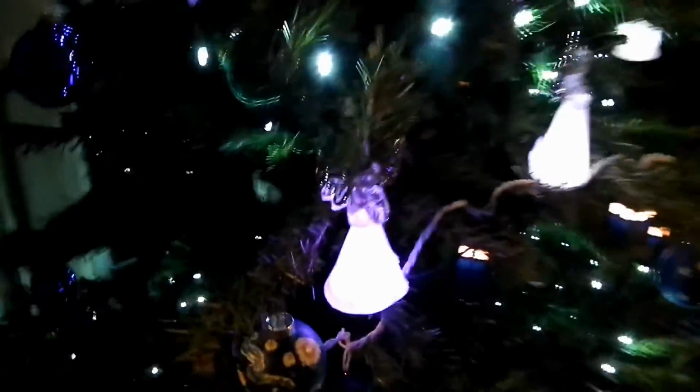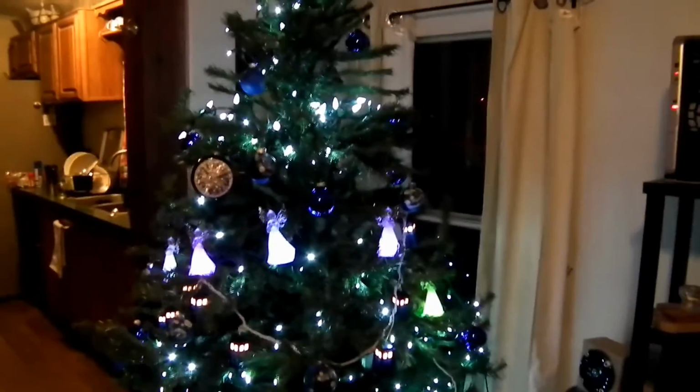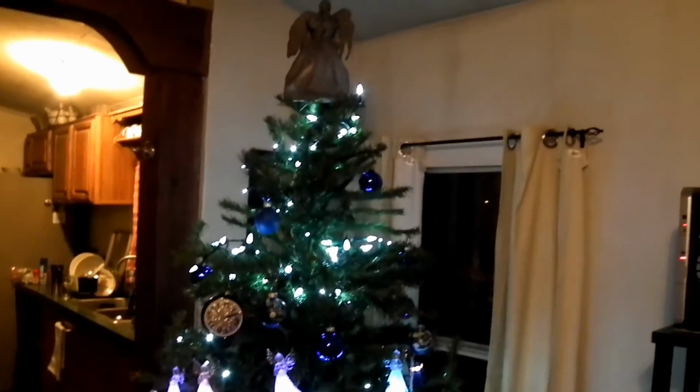And that, my friends, is our Doctor Who Christmas tree this year. Simple yet elegant. Different from the usual norm. And there we have it.